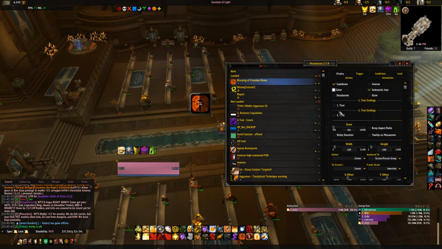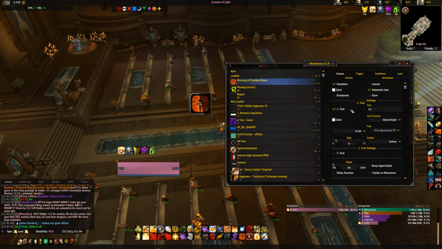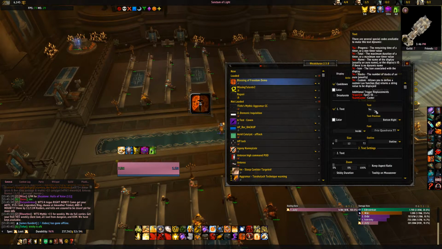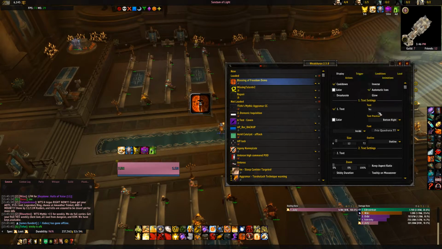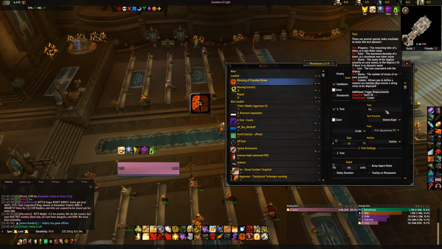The text settings on WeakAuras tend to be quite useful. It by default allows you to specify 2 text strings. So if I enable the first one, this field for text is where you enter what text you want to see. Right now it says %s, which if you mouse over it, you can see what these little special codes can translate to. %s is stacks.